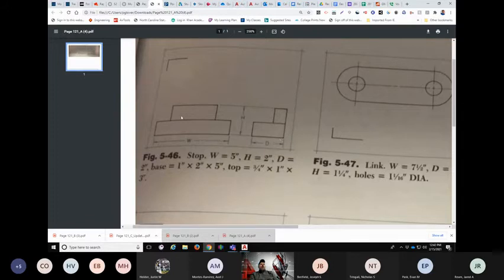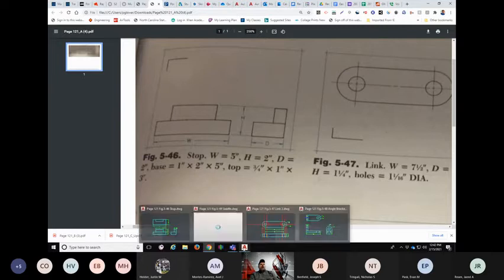And so what you'll also have to do is give me the top view of what this is supposed to look like. All right? The book gives you the front view and the top and the bottom and right side view, and you're supposed to give me the front top view as well. All right, so let's go to that drawing. Let's go to AutoCAD.